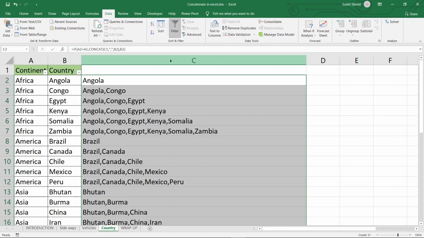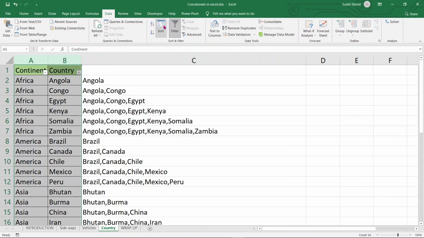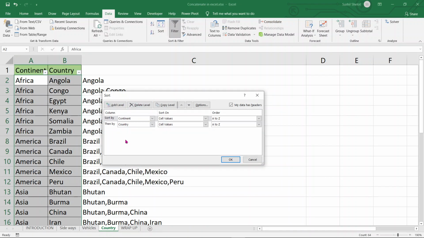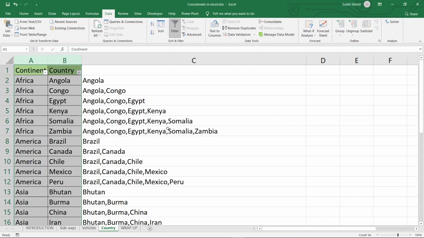Friends, while I was explaining the sort functionality, I forgot to tell you one thing. I'll just go here and give the explanation about the sort functionality. When I was sorting on the columns, you must have seen that I had retained this toggle button as 'my data has headers'. Had I not chosen this as selected, then the first two cells, that is A1 and B1, the title cells from these two columns, would have been taken as part of the database, and those two would have got sorted as well. So it was essential for me to select this. Fine, I had forgotten to give this explanation, so I thought of giving it to you right now.